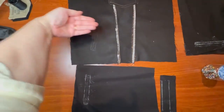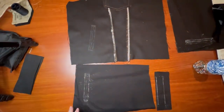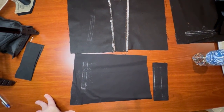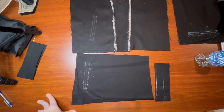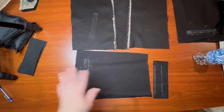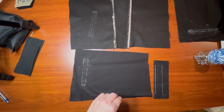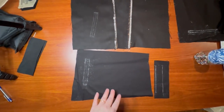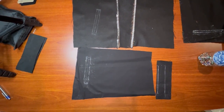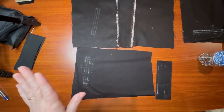This pocket is the one where you shove your hand in right there. This is a very complicated step, and the first time I did it, it didn't turn out exactly the way it should have, but I found that this is also very forgiving. So if you don't get it exactly lined up, it's okay. It's not like the breast pocket where it can look a little off, but even that's okay.